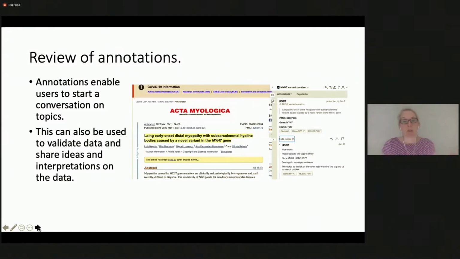Now, what's the other beauty of this? Well, with Hypothesis web-assisted annotation, not only, hopefully I convinced you, can you search, standardize, and structure your data, it can improve the efficiency and time, but it also allows that great conversation to happen, just like Google Docs does. You can come through and reply to any annotation here, give a note to the individual, but this can also be used to validate the data, share your ideas, give different interpretations on that data. So again, the annotation aspect of adding additional context.